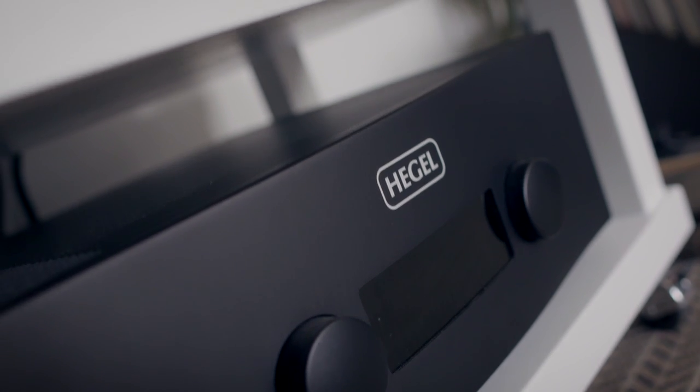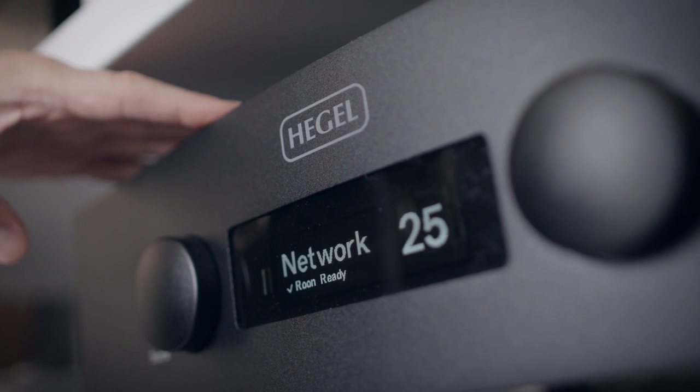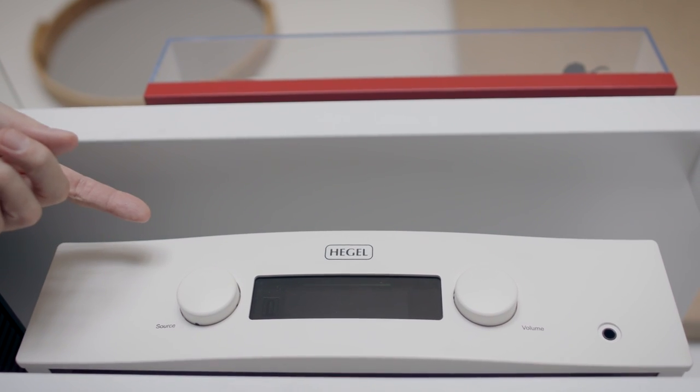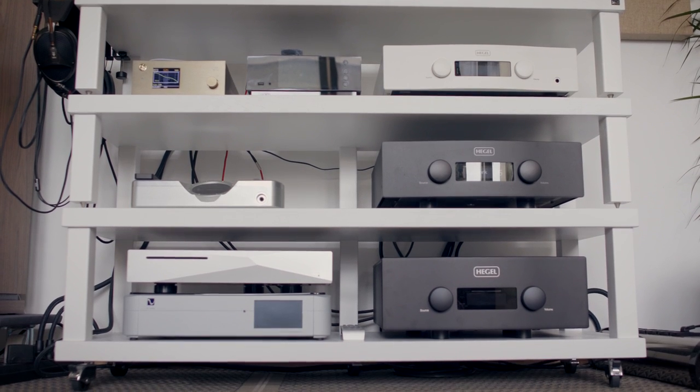Now, as I have 3 Hegel amplifiers here, it would be remiss of me not to just quickly mention that, even though the 390, so the middle of the range, the new one, is closer in price to the 190, the white one, it's actually closer in out-and-out performance to the 590, the big expensive one. And that isn't just because the 390 is closer in watts per channel to the 590, but also because the 390 apparently has a newer version of the streaming board that Hegel have designed. I think the DAC design is also slightly different. So really, the 390 for me is the sweet spot in this Hegel range of three here.